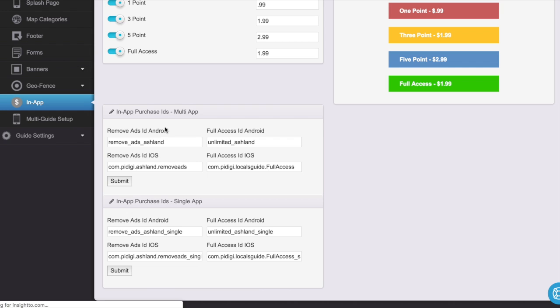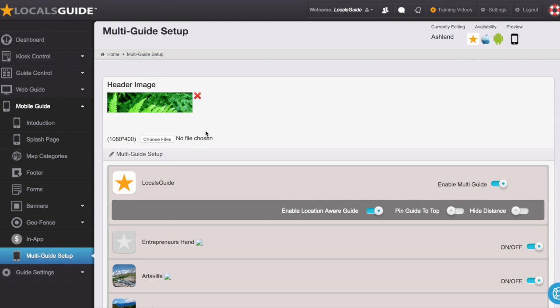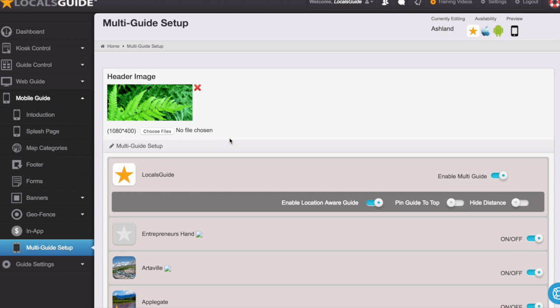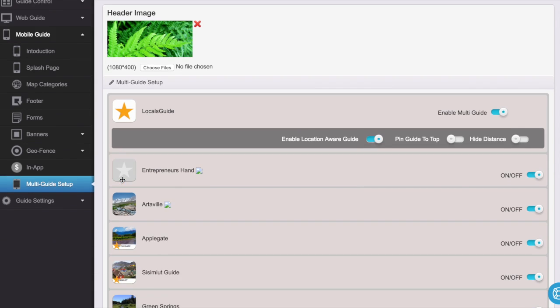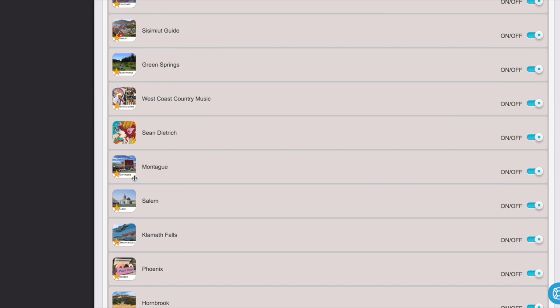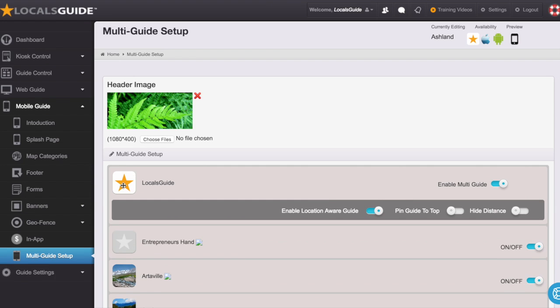Multi-guide setup is a unique feature that is only available for very advanced users and enterprise level services. You can see the main LocalsGuide app here with sub-apps, but you could imagine creating your own app with many sub-apps under it. It is possible to do, but would require a more detailed conversation.